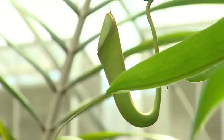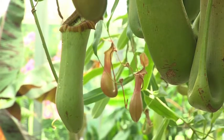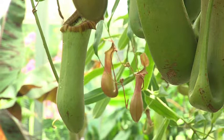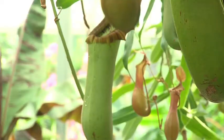They come in all sizes too — maybe one inch diameter pitchers on the small end, and then there are larger ones like this Nepenthes truncata. There are reports of some being large enough to digest rats, although I think that's probably a stupid rat. They're not targeting rats — just an unlucky rat that happens into a pitcher large enough to digest small mammals.